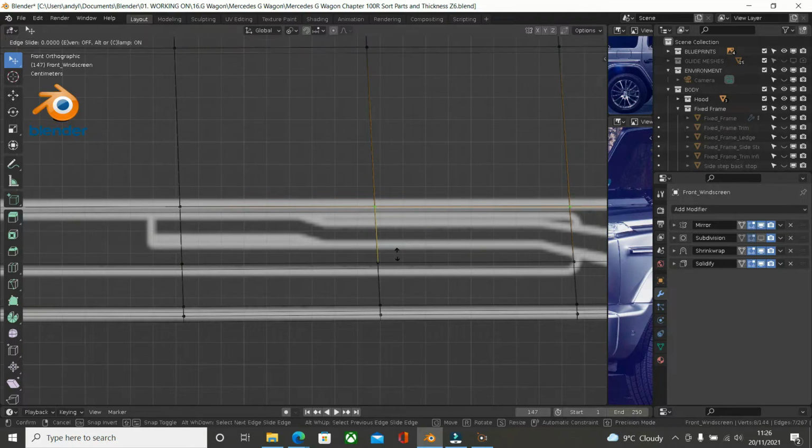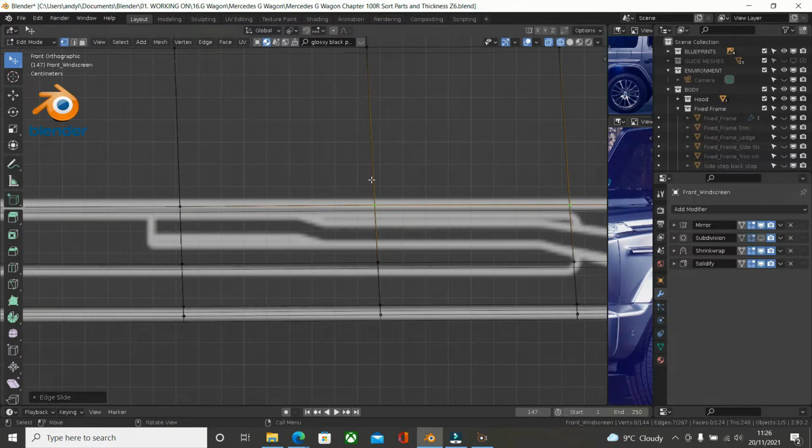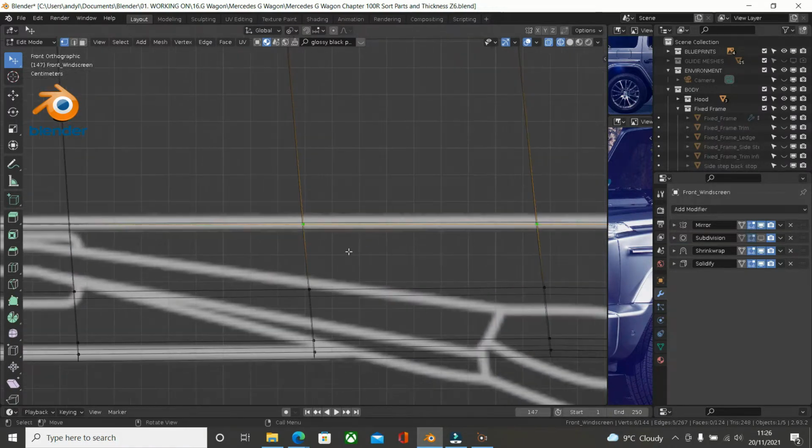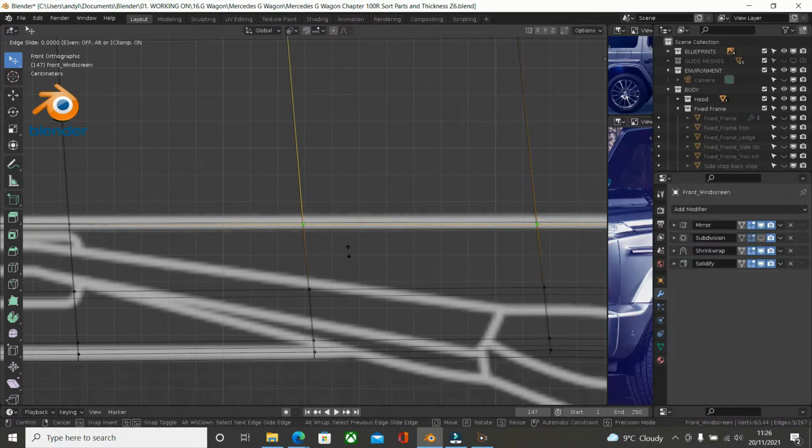So G twice here, hold the shift key for small movements and just take it up a bit. That one looks about right, so take that one away. G twice for these, just move it up slightly.